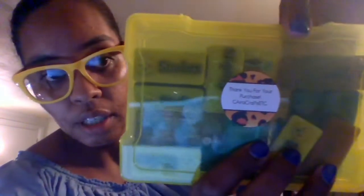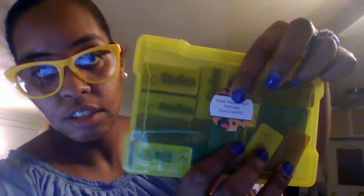which is a-okay. Anyways, today I'm going to show you guys how I basically buff up the Dominoes in order to package them out, because you don't want to send out Dominoes that don't look good. So this is my personal set. When I make Dominoes, I package them up with a sticker, and it clearly says thank you for your purchase, Craftyairaetc. You guys probably, yeah, there you go.